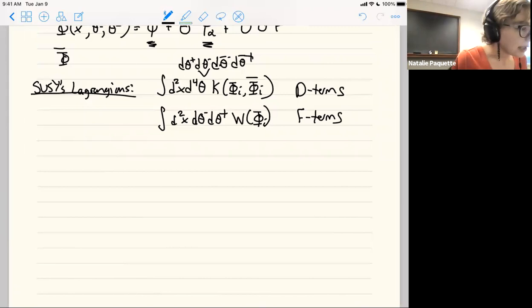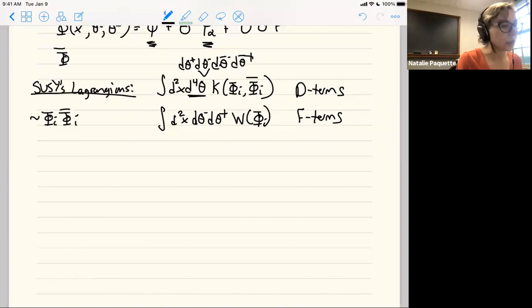And in the case of a Kähler potential, the measure is invariant under both the vector and the axial symmetries. So as long as you can make a charge assignment of the chiral fields such that this Kähler potential has total charge zero, then the D term will preserve both of the symmetries. And also something like this is often chosen and does the job.